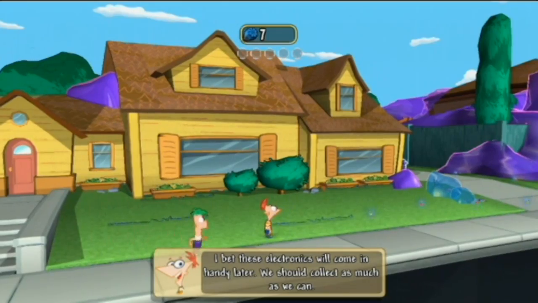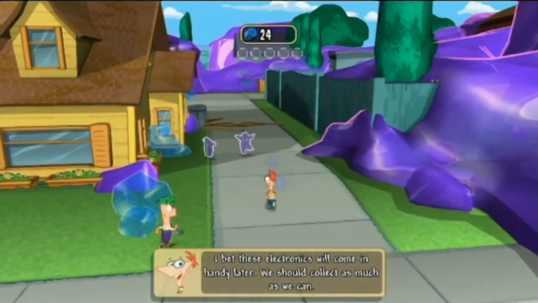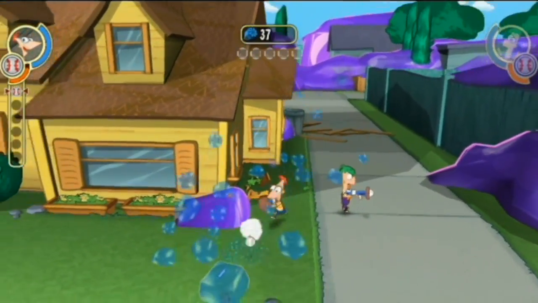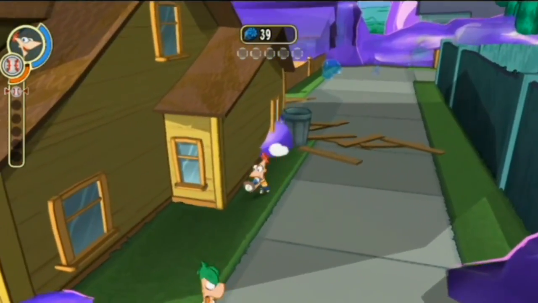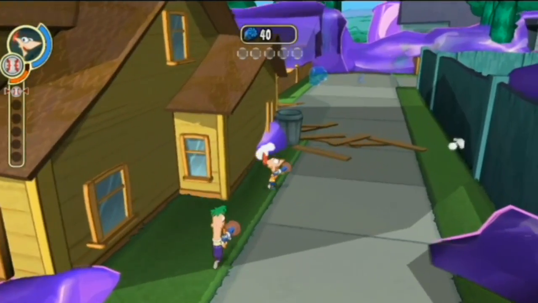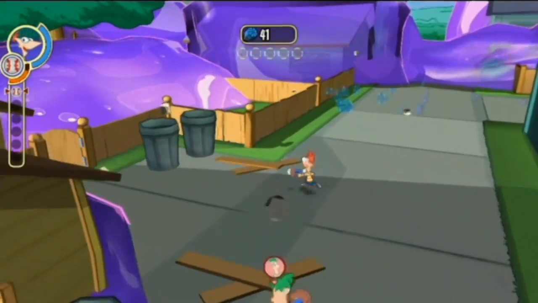I bet these electronics will come in handy later. We should collect as much as we can. Whoa! Ferb, pull out your baseball launcher! Here they come!